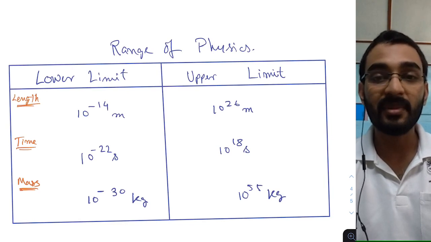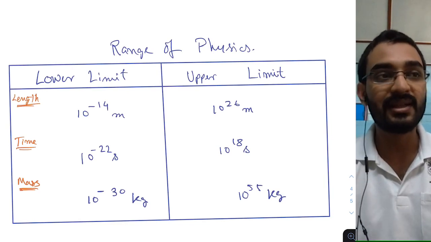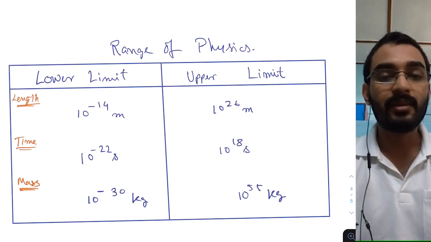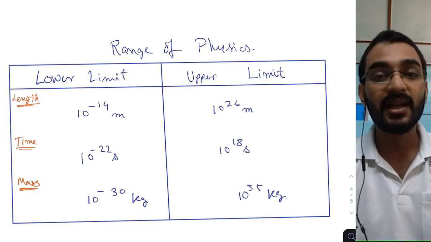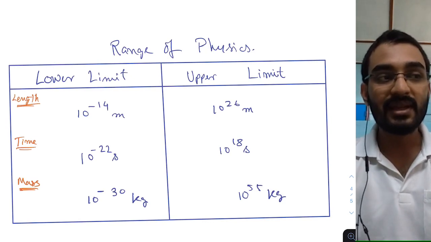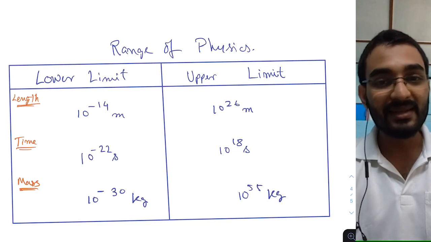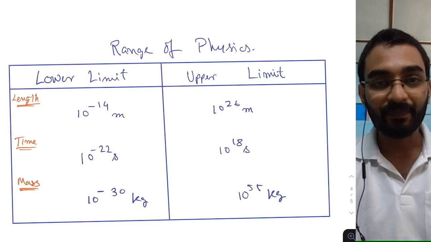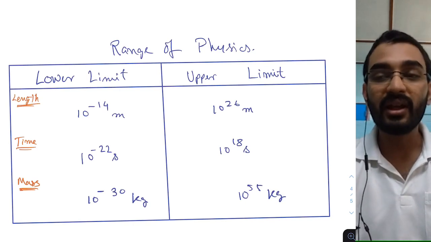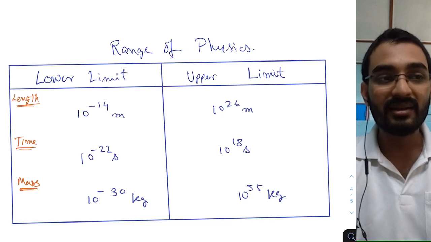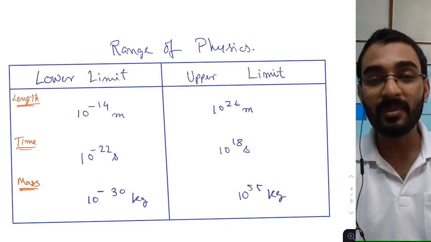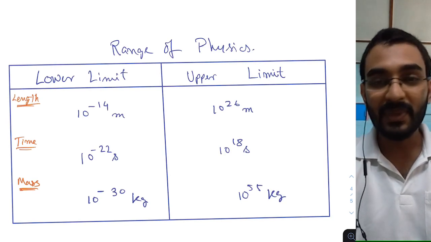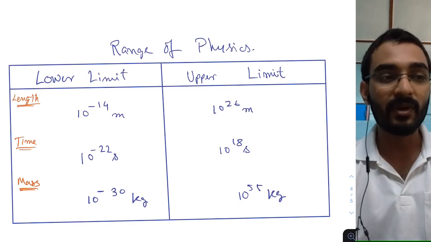It covers a tremendous range of magnitude of physical quantities like length, mass, time, energy, etc. For example, in case of length, for an electron it involves a small scale of length, of the order of 10 to the power minus 14 meter or even less. But if we talk about astronomical length units, the extent of our current universe is approximately 10 to the power 26 meters. So it's a huge gap. In fact, the gap between these two orders is about 10 to the power 40 or even more.